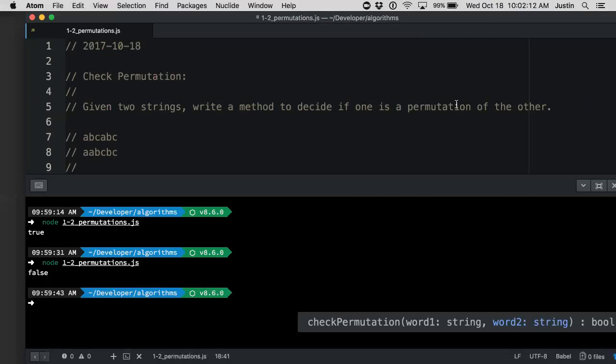The first thing I probably would have done is check the lengths of both, because if the lengths don't match, there's no reason to go through the rest of the algorithm. It's false. So you're onto something. Yeah. Well, thumbs up to both of y'all.